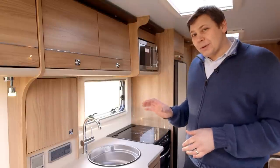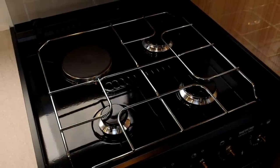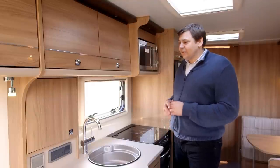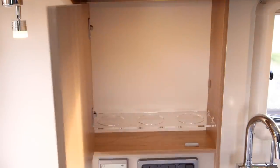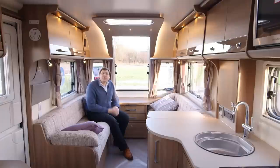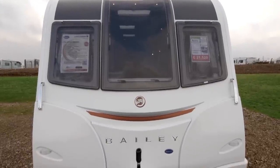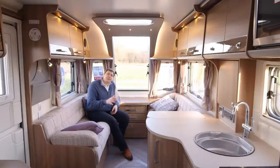There are a couple of bits and bobs I really like in this kitchen. Obviously there's the obligatory dual fuel hob and separate oven and grill, plus a microwave — all top spec vans have to have those. But I really like this little cocktail cabinet here; there's only room for three bottles in it — perhaps a little bit of moderation in your drinking is always a good idea. Of course, one of the unique selling points of the Unicorn is this full height opening front window. Whether you're a fan or not — and I must confess I definitely am — you've got to admit it really does fill this room with lots of light. In fact there's lots of glazing all the way around, giving you the feeling it would make the most of a pitch with a really good view.